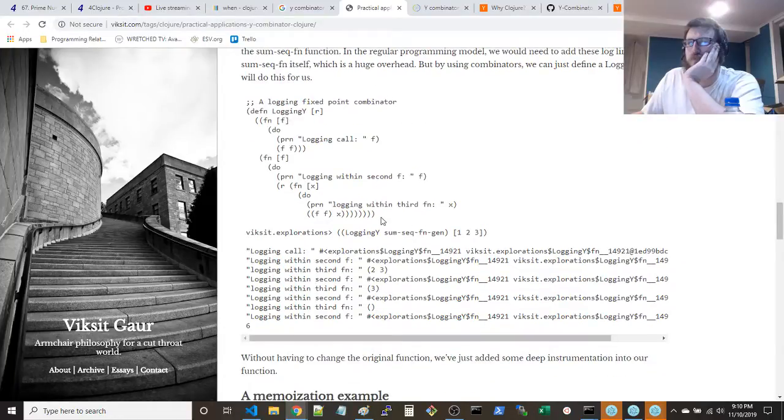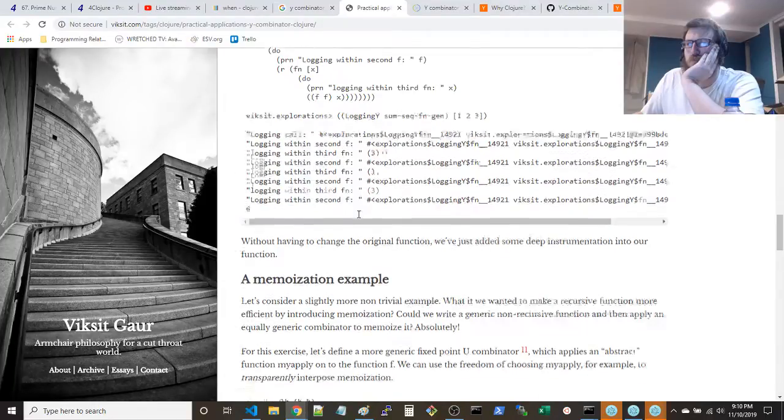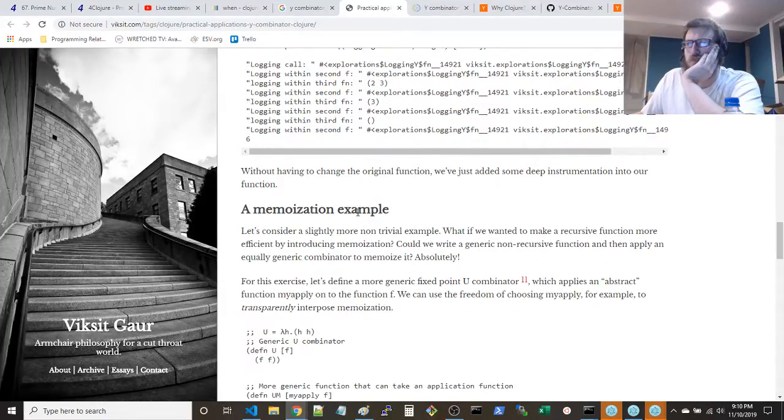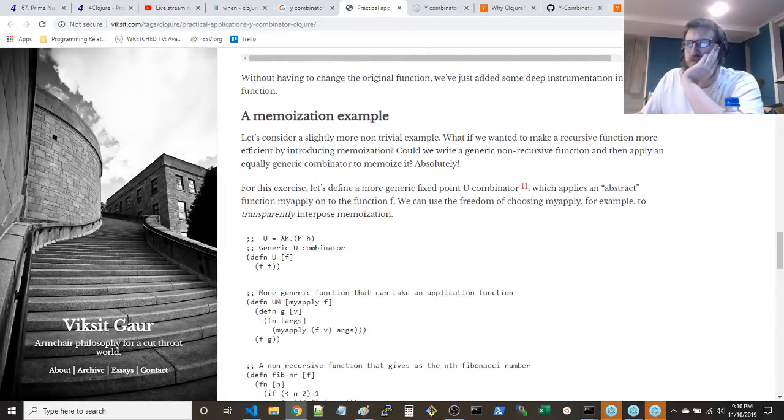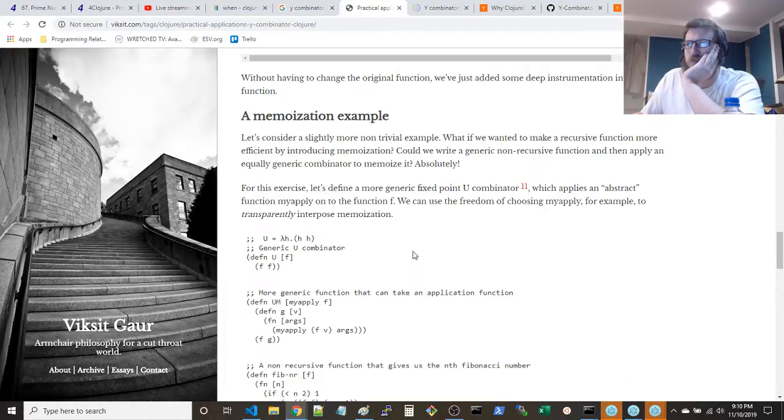That's kind of cool. And then memoizing. But you can memoize anyway, right? You don't actually need transparently interpose memoization.